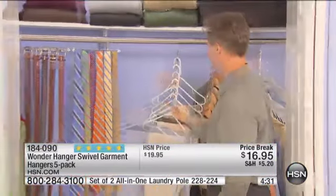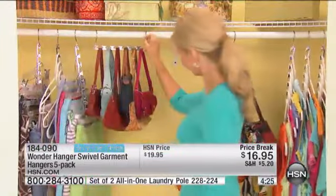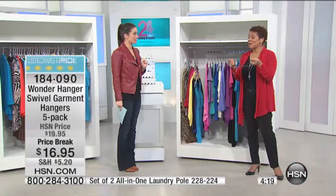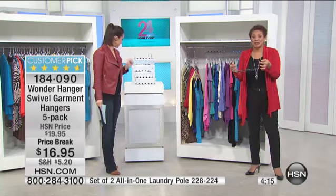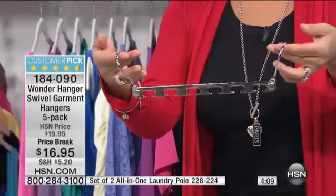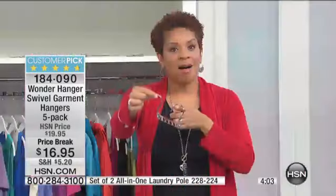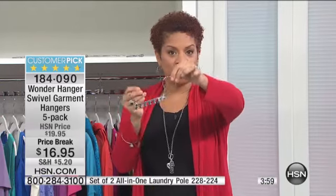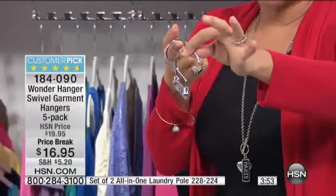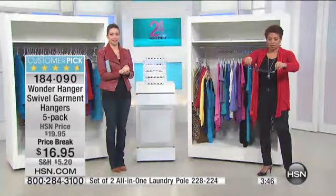That's why this is a customer pick — you've never seen it at this low price today. It's $16.95, and you're getting a set of five. These also come fully assembled. It might seem like a little thing, but it matters. You're going to get these right out of the box, pull them out and they're all ready to go. All you do is hang them on whatever kind of rod you have in your closet. These are standard hooks — they can fit whether it's a plastic bar, metal bar, or wood bar. You just pop this right onto the bar in your closet.